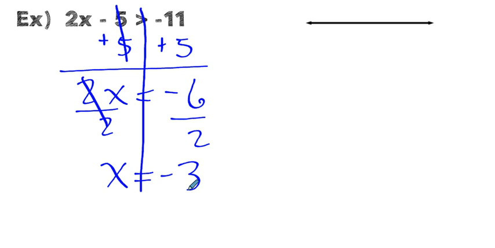Oh, excuse me, not even equals. So let me back up here. All of these equal signs in the solving equations mindset, these should all just be greater than signs. So that's my bad. So all those are greater thans, all right? So again, it's so similar to equations. I made a mistake there and threw an equal sign in, but we should have greater thans all the way through.